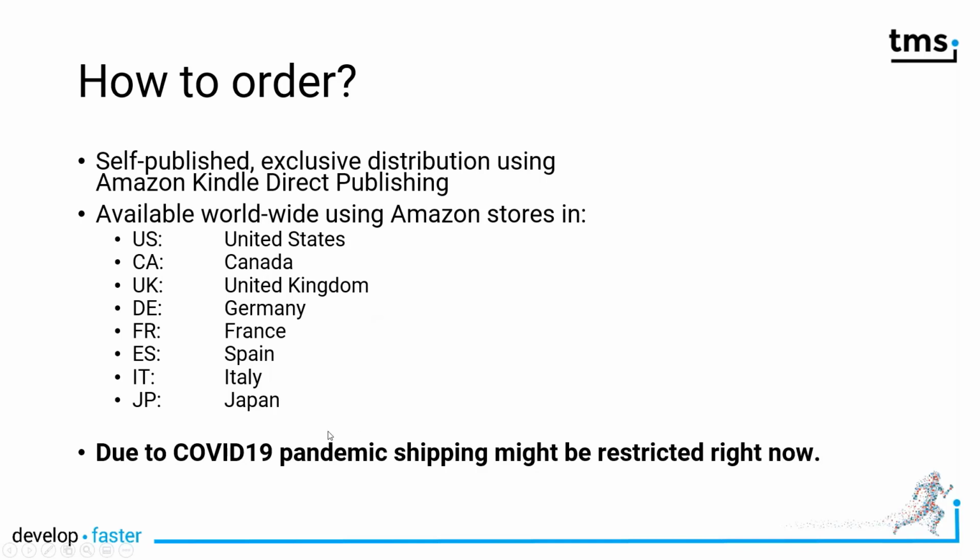And the problem is right now, because of COVID-19, there's restrictions. For example, usually when you're in Belgium, you would use the store in Germany, but a couple of weeks ago that wasn't possible because Germany didn't export to Belgium because of the current situation. But that will be lifted at some point, and then you will be able to get the book worldwide. So I just wanted to point out that all the problems that occurred with ordering are only there because of the current restrictions.